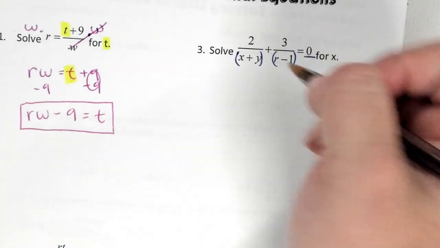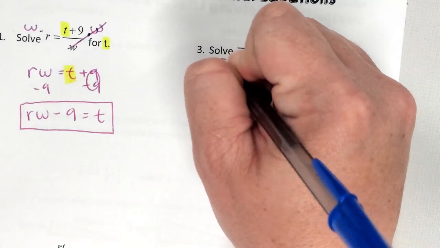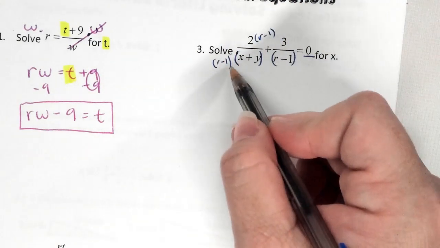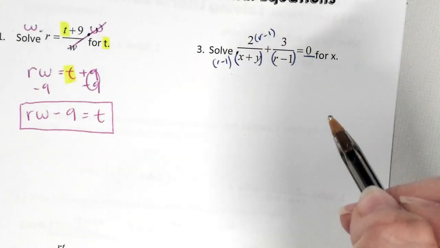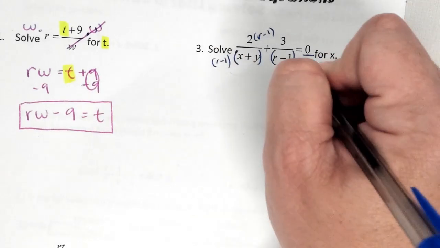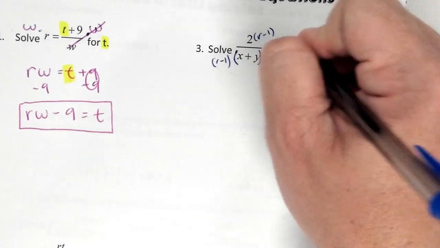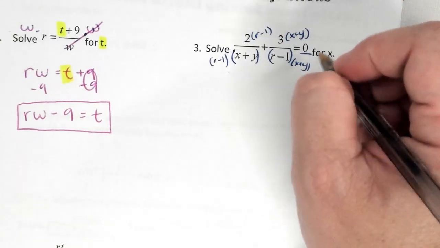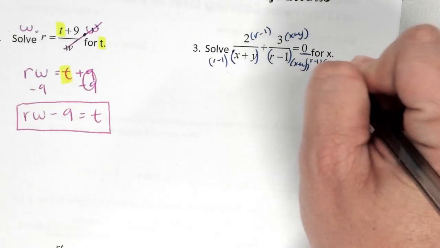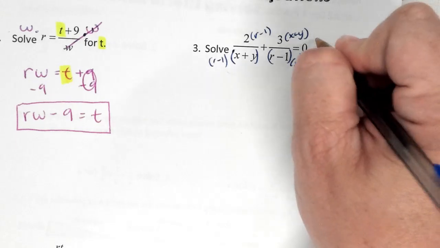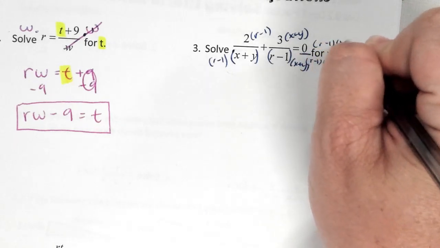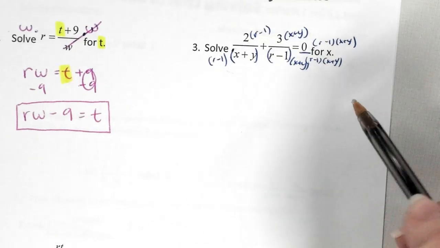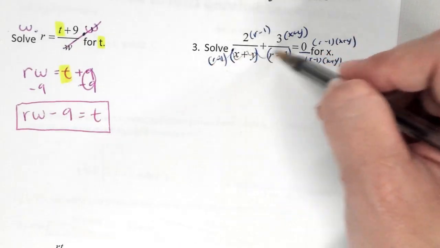Yeah. So knowing that, this has r minus 1, so this one needs r minus 1. Because I gave it to the bottom, I had to also give it to the top. This one has x plus y, therefore this one needs x plus y. And because I gave it to the bottom, I have to also give it to the top. Like I said, if we technically give this one r minus 1 and x plus y, nothing changes. So now, do my denominators match? So I can cancel them.